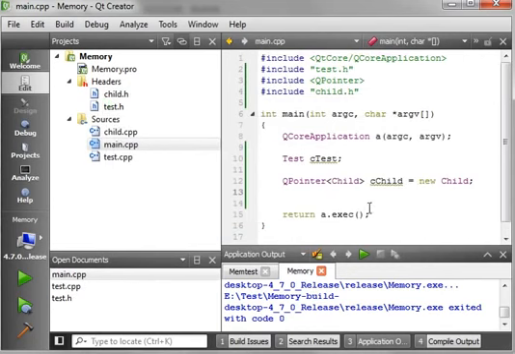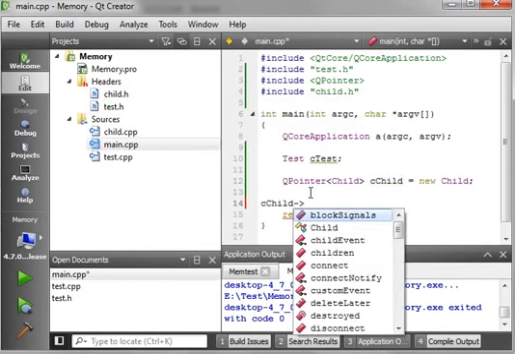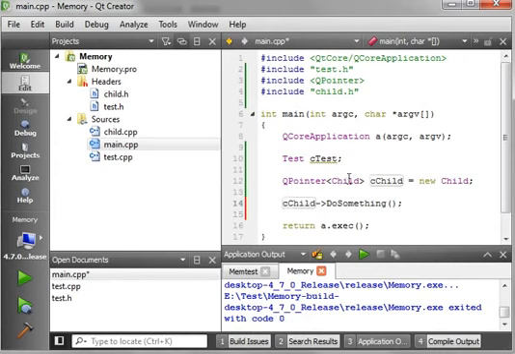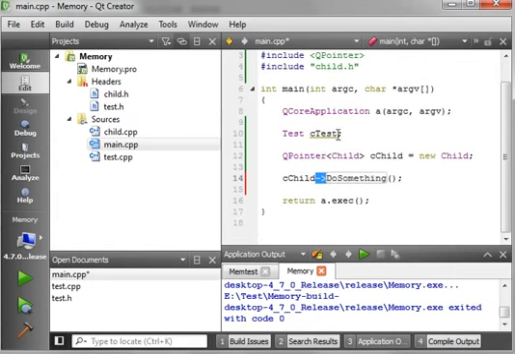Save that. Now when we grab our child class, you can see it automatically fills that in. So it truly retains your object. It's templated, and it acts like a pointer, because you can see we have this going on right there. But when this goes out of scope, this object will automatically be deleted.